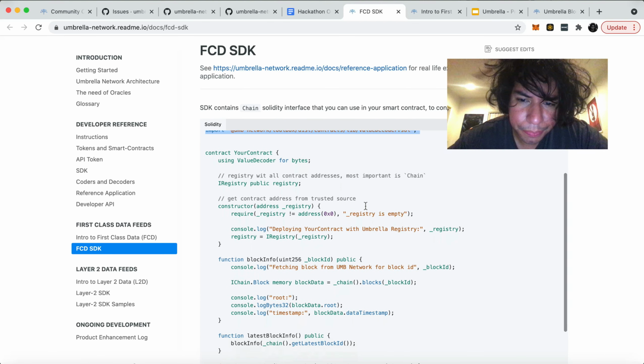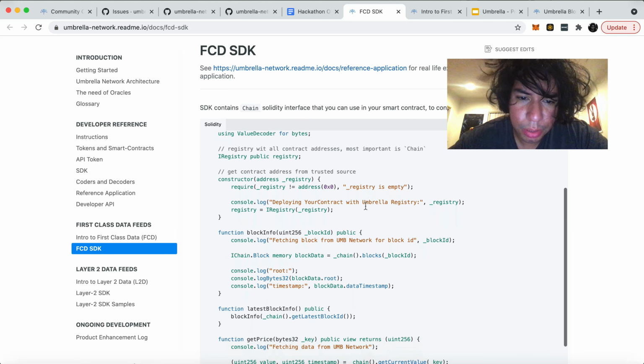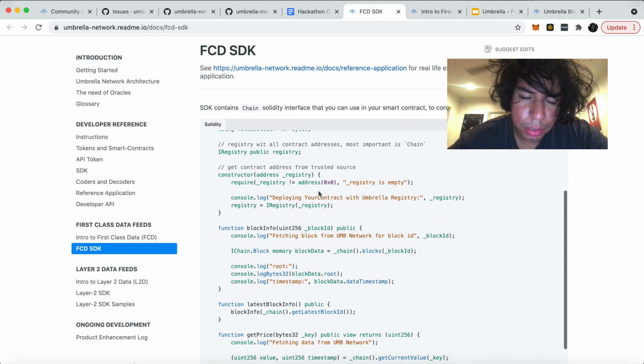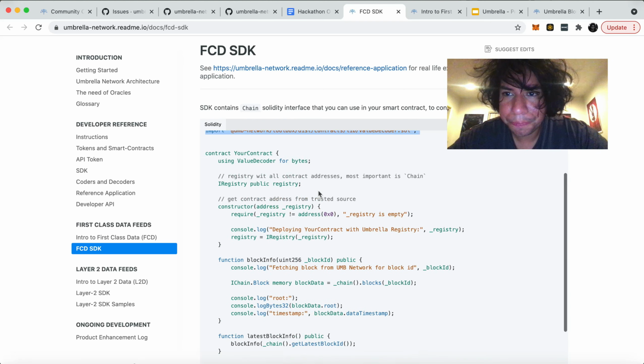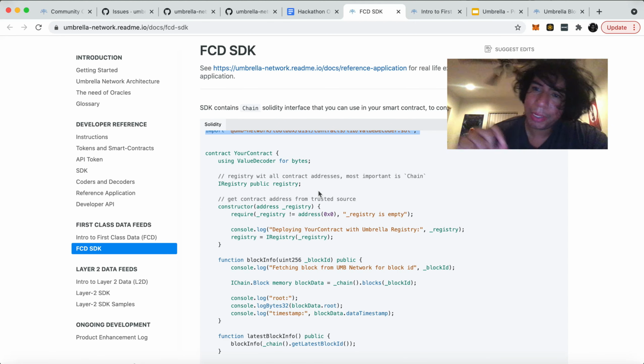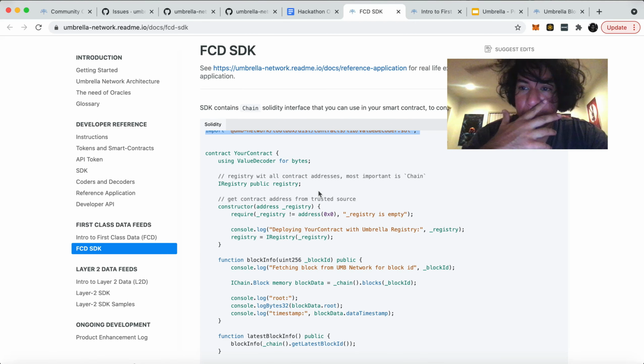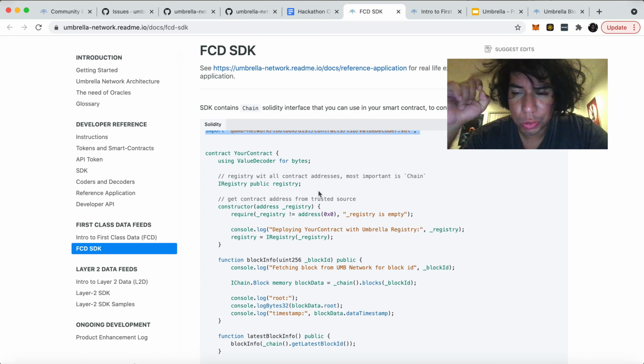Essentially the registry is simply a pointer to the real chain contract. Because periodically there may be updates to the chain contract, you don't want to talk to the chain contract directly.